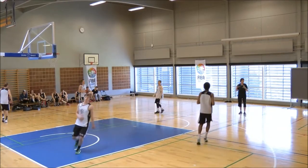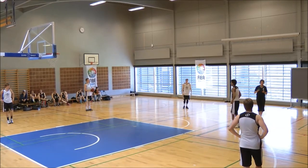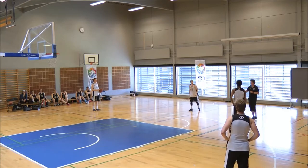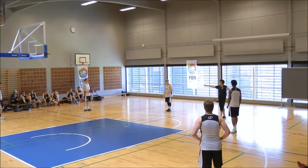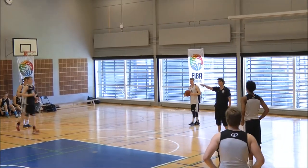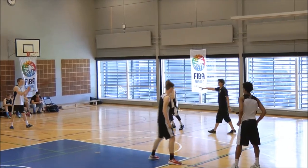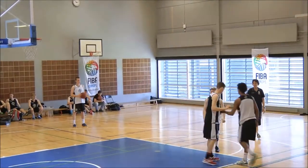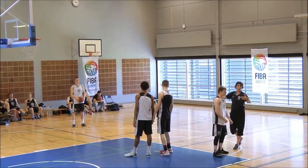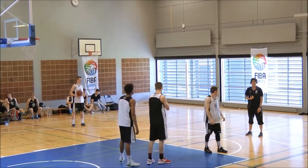Okay, great. This is the basic set of just passing and cutting, but now the difference from ordinarily is that five out maybe comes in. We're going to have a screen instead of cutting: we pass to the side, but instead of cutting, we go and set a screen. So we have three players out here, a black defensive player, and the wings. The player playing defense on the wing. We make the pass, I don't feel like cutting any longer, I want to go and set a screen for my teammate. We set up the screen, and every time right now, he has to curl or he has to run a backdoor. He cannot come back up and fill the empty spot up here. It's going to be the screener replacing himself.